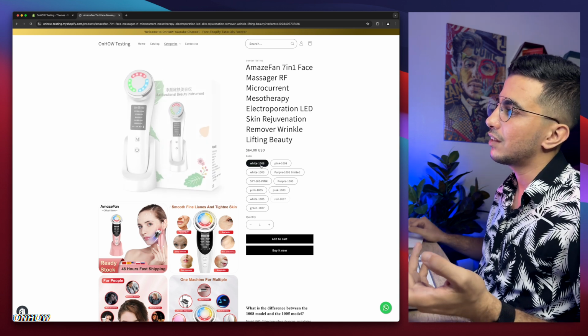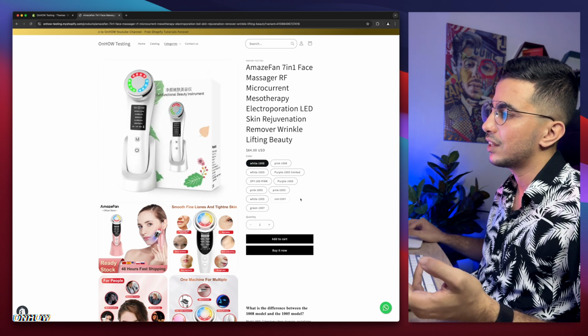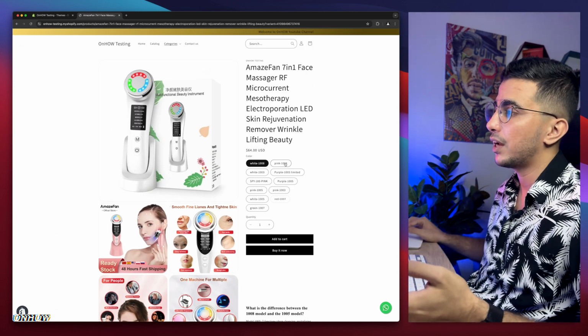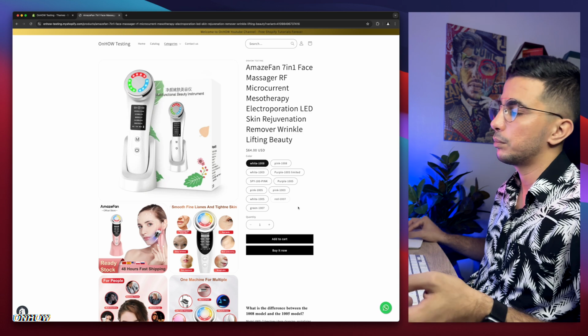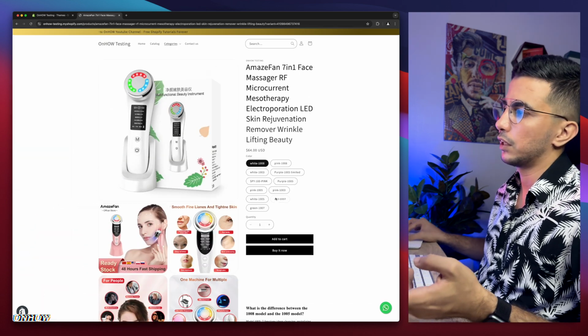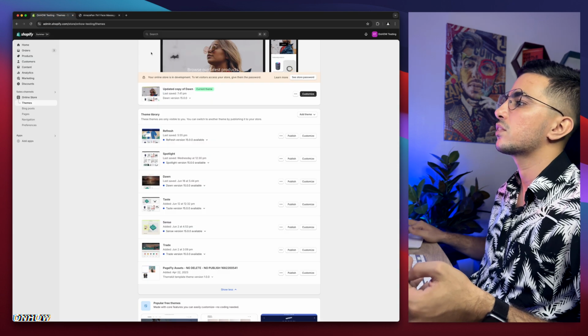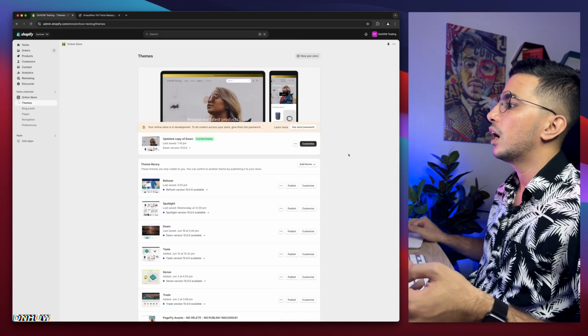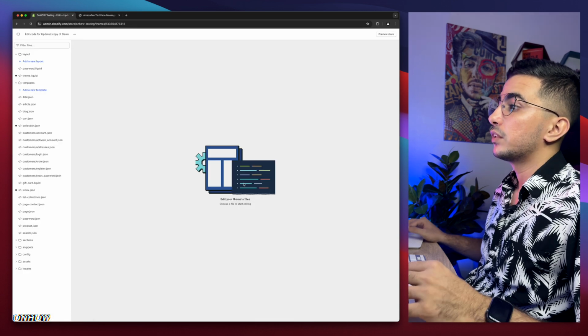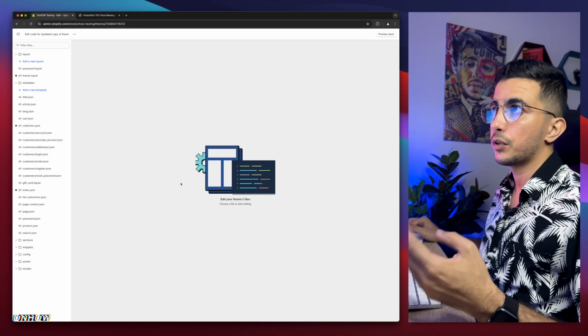So if I select this, it's gonna show the price, but this one is still shown here. So we will keep this page open, do the trick, come back and see it in action, reload the page and see if this will still be here or will not be visible anymore. So let's just keep this page and get back to the Shopify dashboard. After that, click on the three dots on the left of customize and click on edit code.